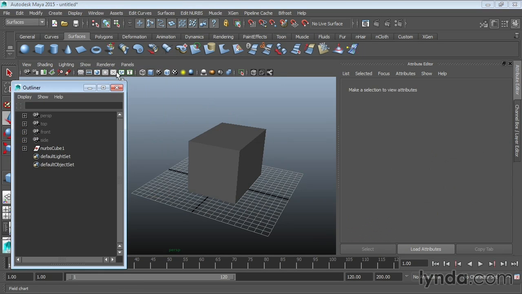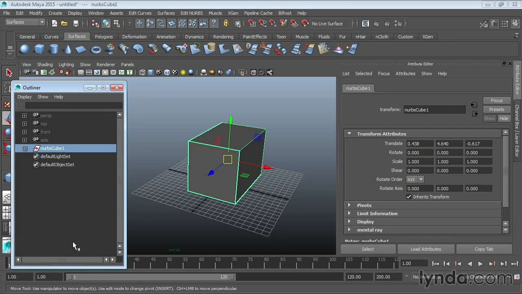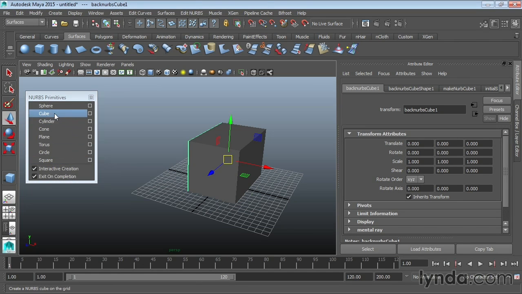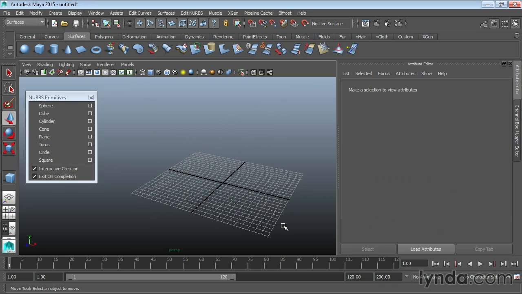If I look at this in the outliner, you'll see I have my cube, which is actually just a group. And if I open up that group, you'll see that I've got a patch for each one of these. So this can be kind of confusing because you'll make a cube and then next thing you know, you've got 6 different surfaces flying all over your scene. So you need to be aware of this. Now this can be very useful, but you do need to understand that this is how this particular object is constructed. I'm going to select all of this and delete it.